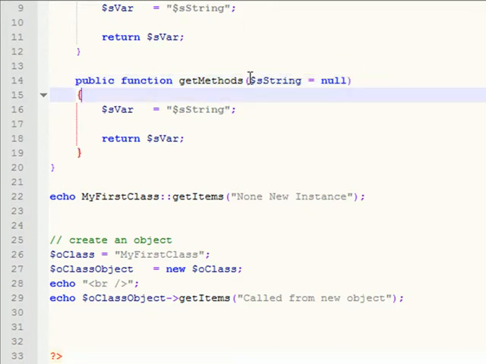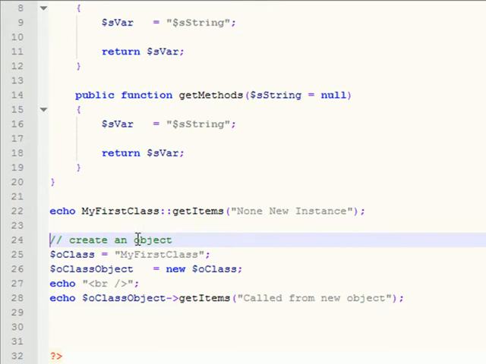Now you can set this equal to anything. Whatever this is set to is what you'll be able to reference. For example, you notice down here we're just passing in non-new instance, which is basically setting the sString equal to the non-new instance here. And you'll notice down here we are creating an object. This is getting more into object-oriented programming. So what we do here is create a new variable called oClass.